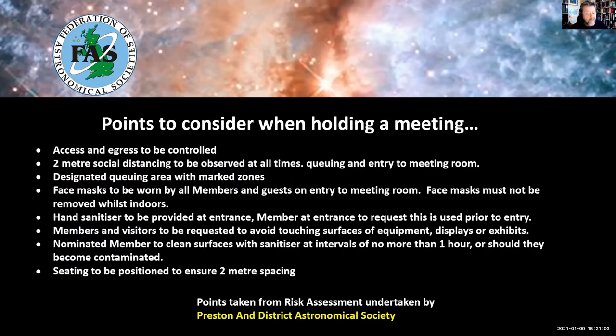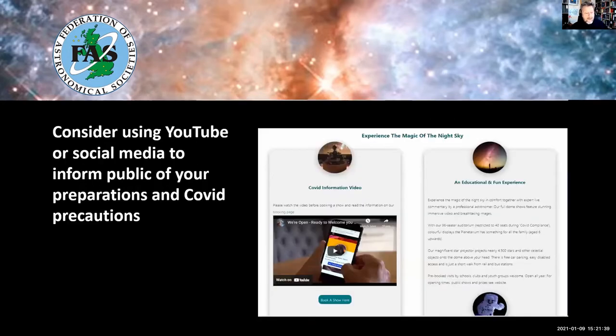If you're holding a meeting, again, I'm drawing on Ian's excellent work that he did at Preston and District Astronomical Society. Points to consider when holding a meeting. I've lifted information from that. I'm a great believer in not having to reinvent the wheel, and the work that they did on holding a meeting is absolutely superb. It really is well done, and I would commend that to anyone listening to contact the Preston and District. In fact, I have been passing that out to a number of astronomical societies who have been asking for it. Now, it's quite useful.